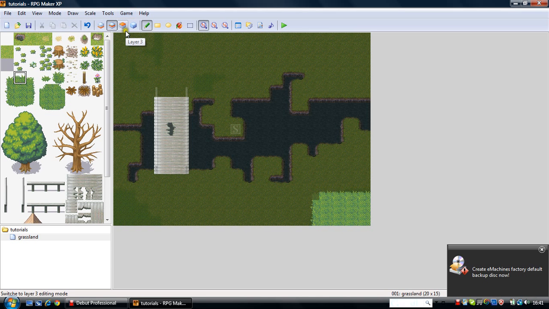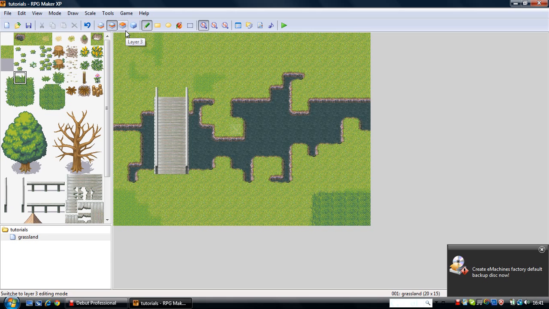Okay, so here's what it looks like. You've got your long grass down there. I'll cover this in the next tutorial, but we can make it so that you can walk about in there, and then if you touch a certain square in there, you find money or a potion or something like that. Okay, I'm going to continue adding the long grass, and I will see you in the next tutorial.